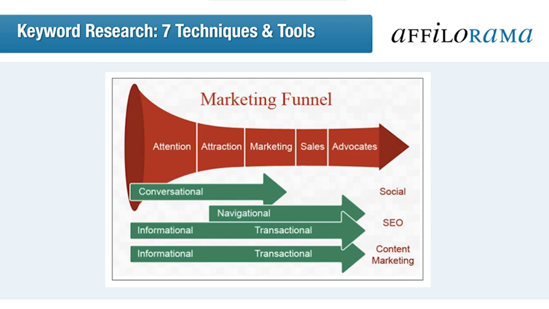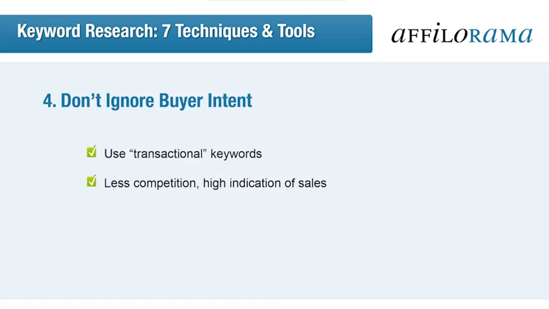Now, for example, someone who searches for "shoes" could just be looking for general information or could be bored and browsing. Someone who searches for "best price on peep toe 9 West pumps" is practically gripping their wallet in anticipation of buying what they're looking for. Keywords with buyer intent often have lower competition because they have a lower search volume than general words. But in theory, they have a much higher conversion rate when they're searched for, and that makes them a very valuable resource to explore. Now that you have buyer intent on the brain, look through your keyword list and add in any missing transactional keywords.